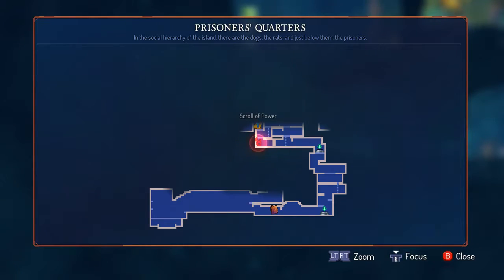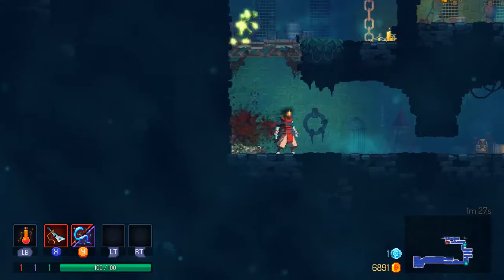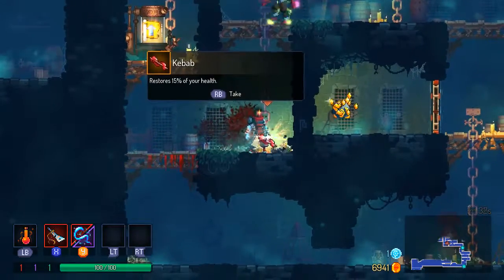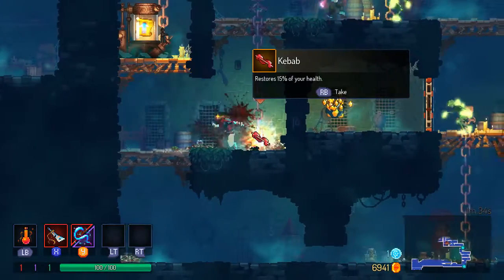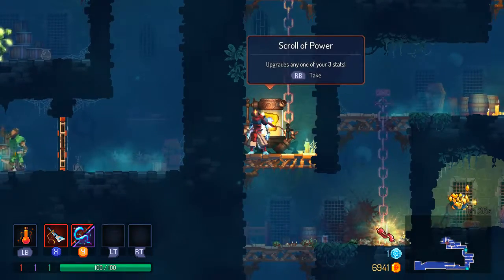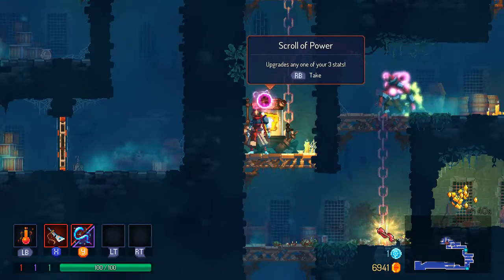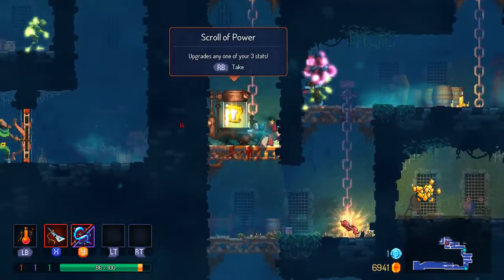Hit select, because occasionally, okay, there's a scroll of power up here. Occasionally you miss stuff, like it's just slightly off screen. And look, I can restore my health, don't need to yet. So a scroll of power, if you look at the bottom left, you see a blue, or actually you see a red, purple, oh shoot, I forgot.